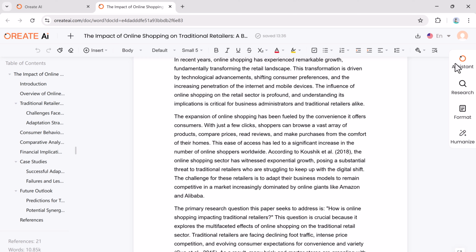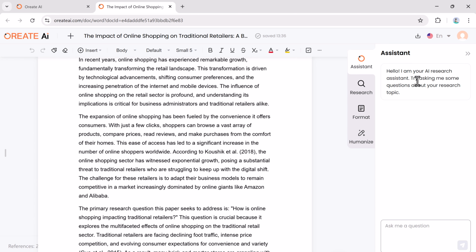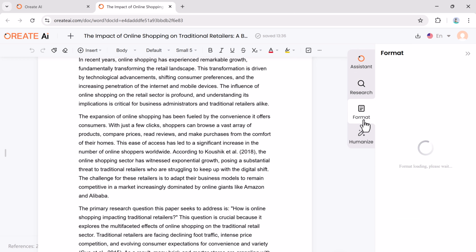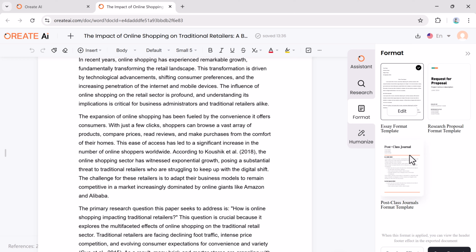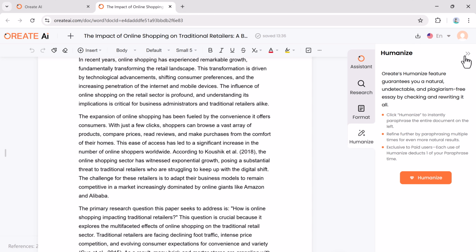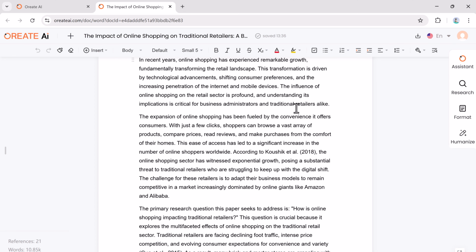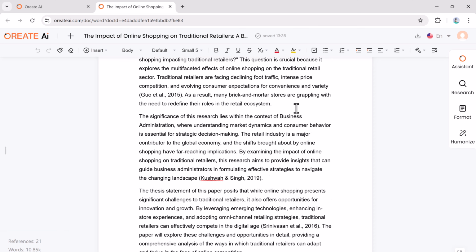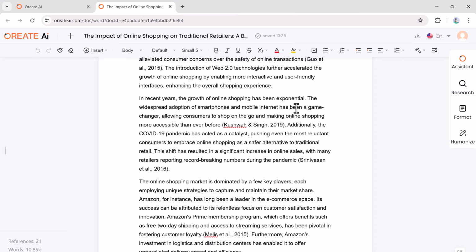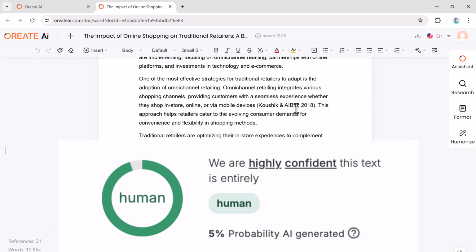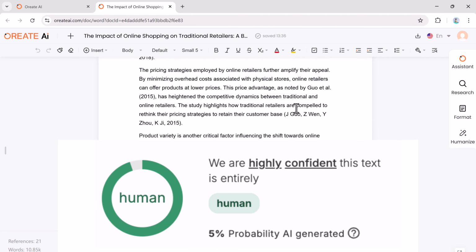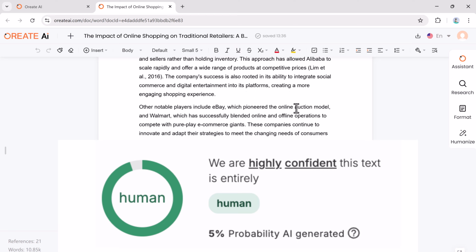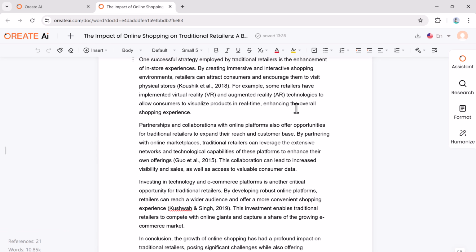Now let's talk about AI detection, which is a growing concern in academic institutions. More and more teachers and professors are using detection tools to flag AI-generated content. Most AI-written texts are pretty easy to spot and get flagged, which can be a big issue for students. But Oreate AI has addressed this problem by offering a humanization feature that rewrites your content to sound completely natural. We tested an essay generated by Oreate AI using a popular AI detection tool, and it passed as human-written. That's a huge benefit if you want your work to remain credible and undetectable as AI-generated.